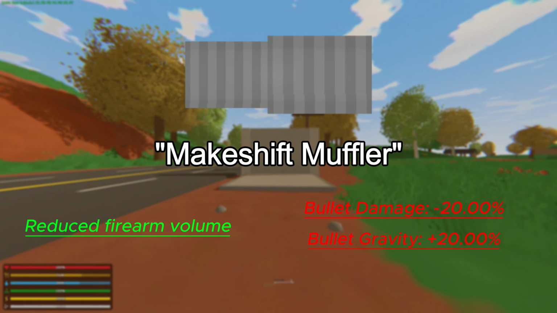It is a craftable barrel type attachment, a makeshift suppressor made right from metal cans. It reduces the volume of the firearm it is attached to, but worsens the effect of bullet drop and causes the weapon to deal less damage. It's also not very durable and loses 10% of quality per shot.